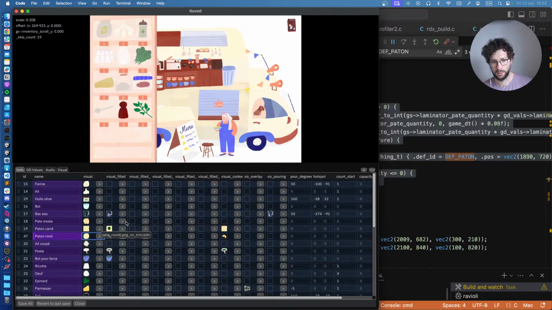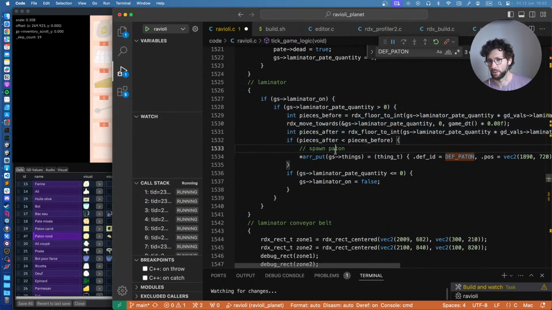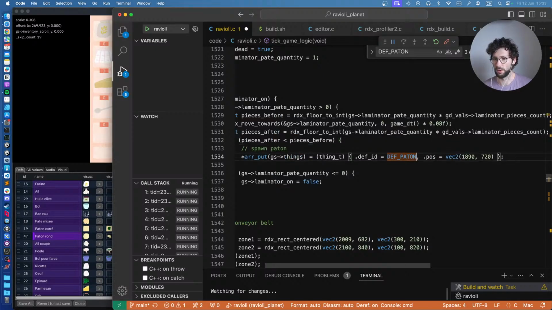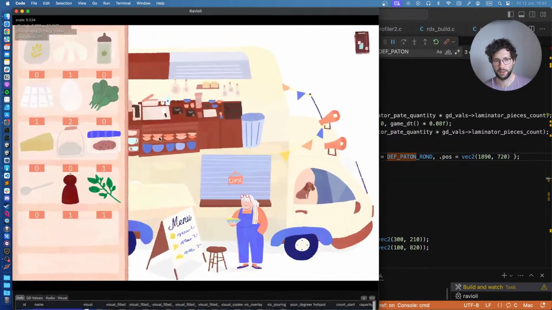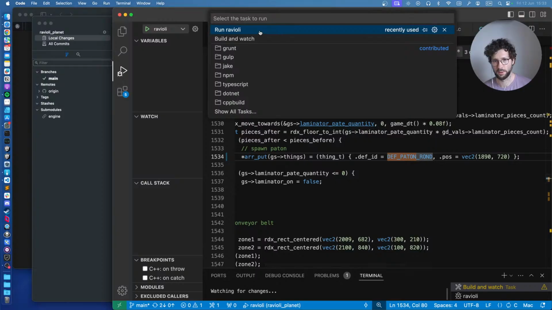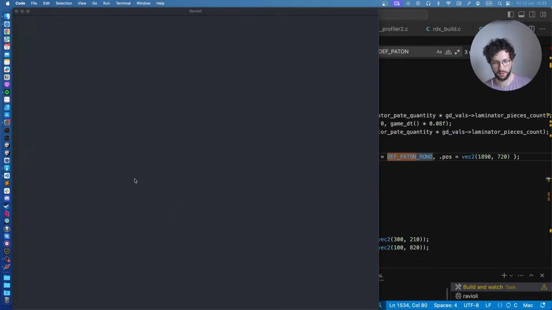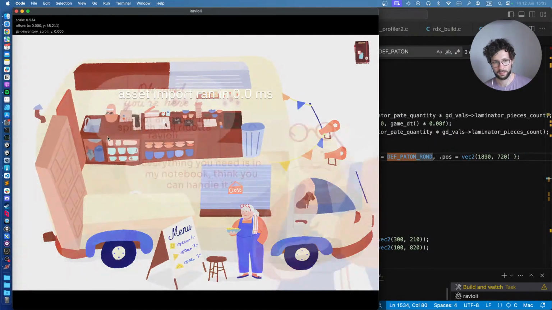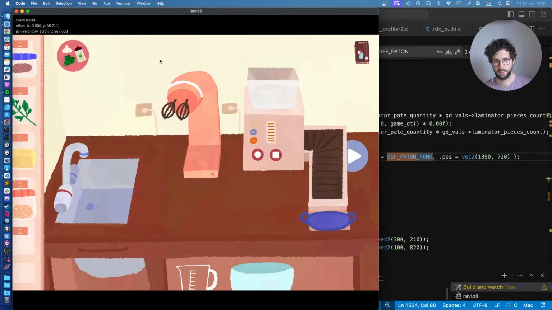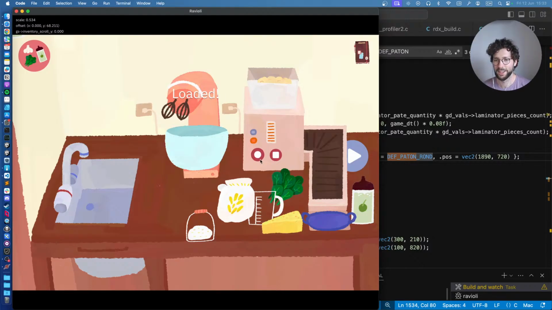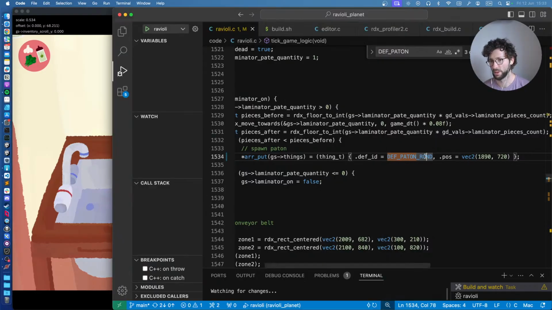All right. So that's the machine. And then if I switch this dev pattern to dev pattern rond, which means round, I kind of mixed a little bit English and French in. Oh, I quit in my code this time, which is probably not a great idea, but that's what I did. So if I change it, then there are rounds instead of square.